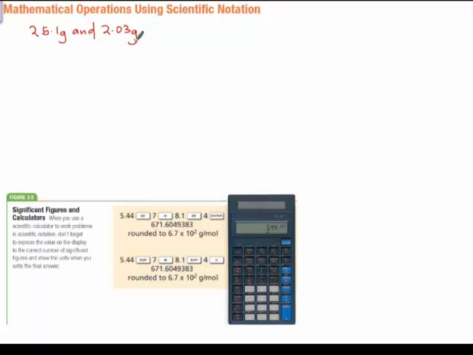The first measurement, 25.1 gram, has one digit to the right of the decimal point. It has one digit to the right of the decimal point in the 10th place. There is no information on possible values for the 100th place. So for the 100th place, we don't have any information about it. We don't know if it is 0 or whatever it would be. We are not told here.